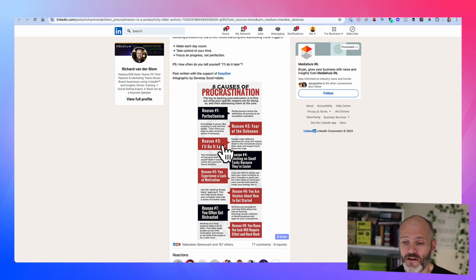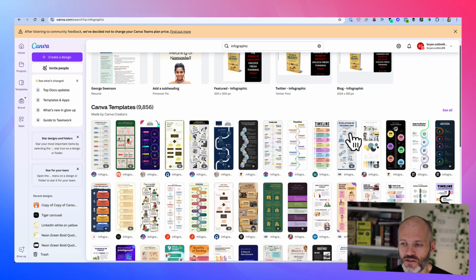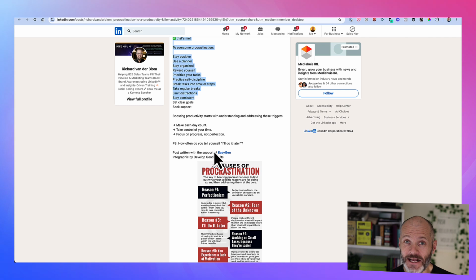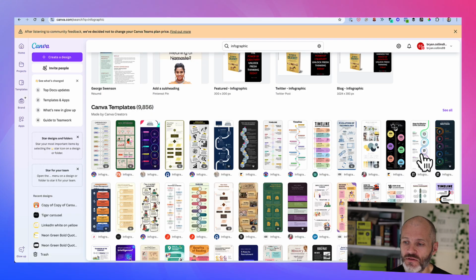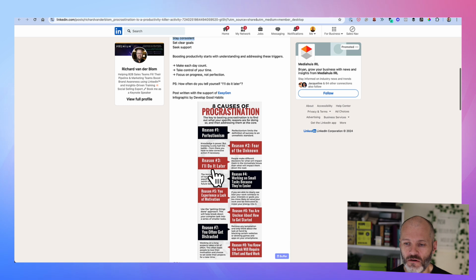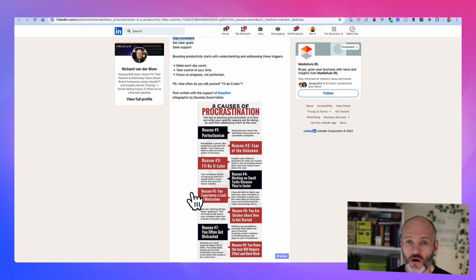Now, in terms of the infographic itself, it's just an image that you upload to LinkedIn. And if you want to create one, there are dozens of different templates in Canva. The reason why I don't like these personally is I find they take ages to create, even if I'm using a Canva template. And sure, I could just ask a designer on Upwork or Fiverr to knock one up based on content they already have.